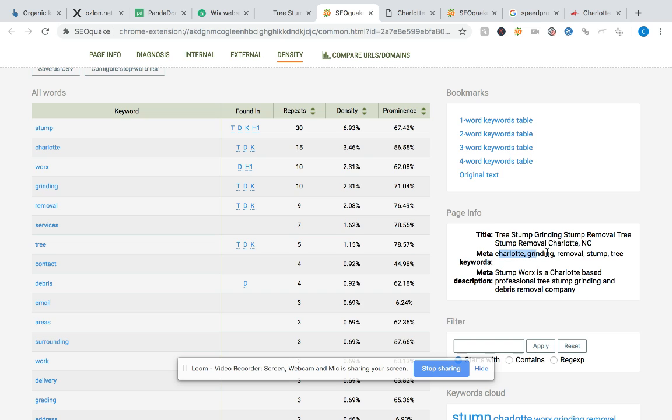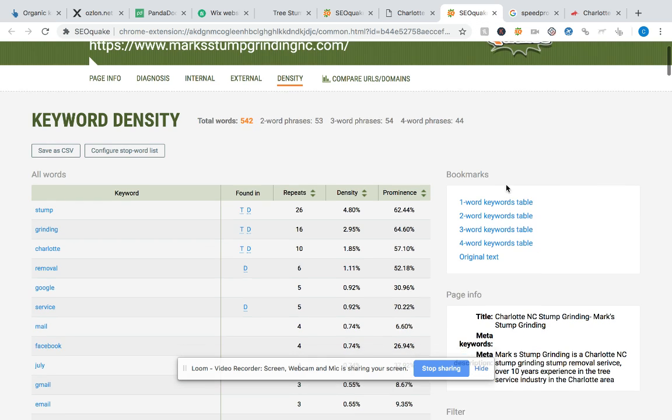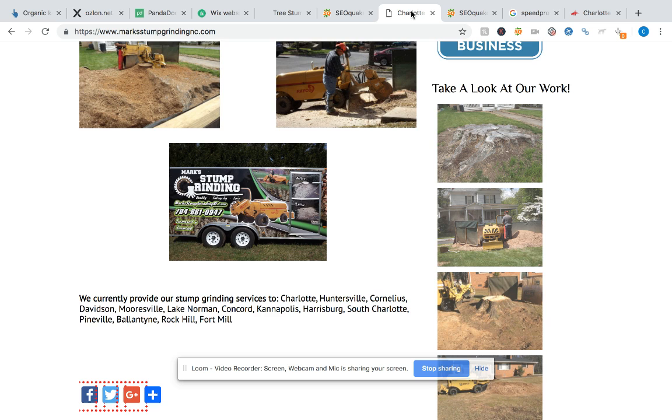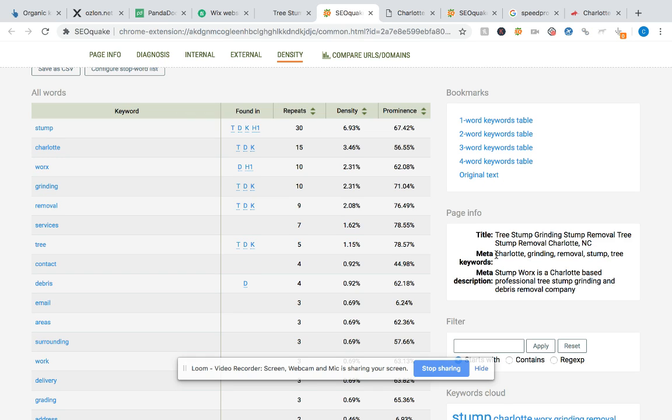Once again, here, meta keywords are just like regular keywords. Even though, with meta keywords, this is really literally just for Yahoo and Bing. Google doesn't use meta keywords anymore. I would still add them if all the other people on page one have them, and they don't actually. So it's not necessarily needed, but it wouldn't hurt to have them on there. But you don't necessarily need meta keywords anymore for Google because Google doesn't care about them. Because people would do something like Charlotte, Charlotte, Charlotte, and then SEO, SEO, SEO, and it's called stuffing, and it just gets really messy when you do that.